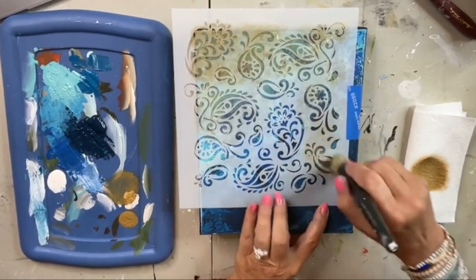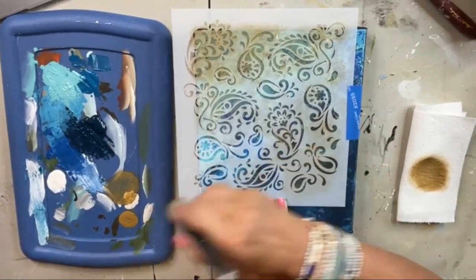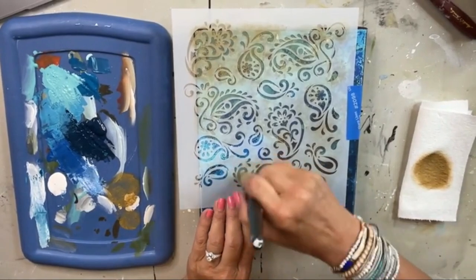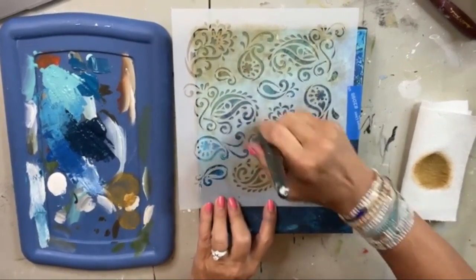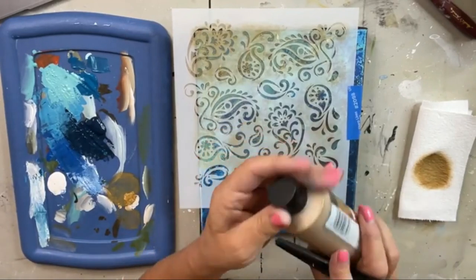All right, so let's just keep going. It's really gonna pop on this dark blue corner. Gonna be beautiful. Pounce, and alternate between pouncing. I'm gonna put a little bit more gold on here.